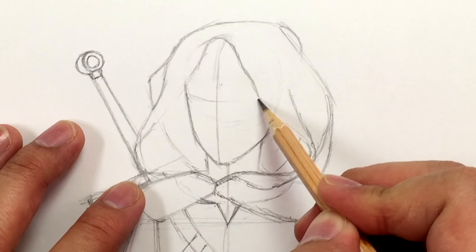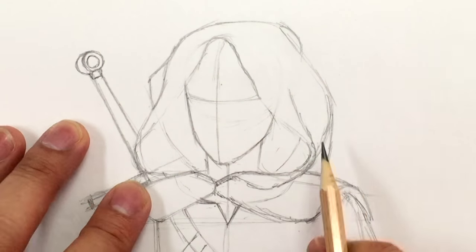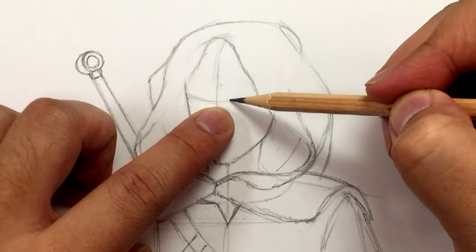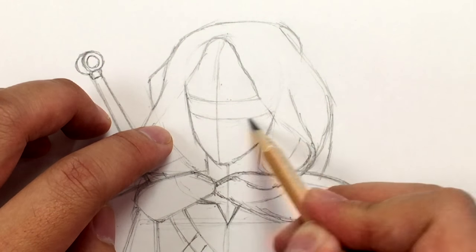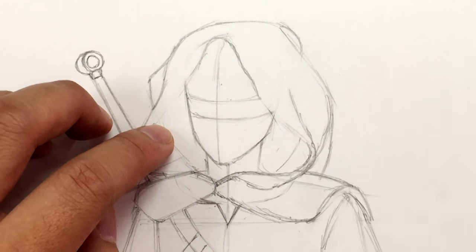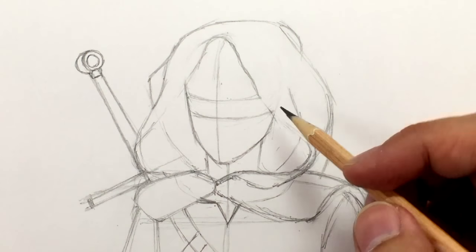Let's draw the top part of the eyes. It's going to be right around here. Okay, so about this distance from the top. And right here is going to be the bottom part of the eyes. Of course, he's drawn very anime-like. Here's the bottom part of the eyes.